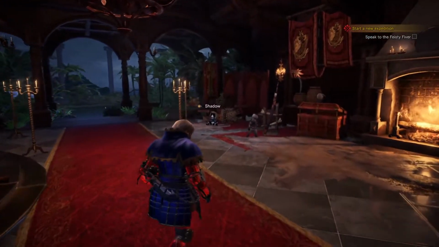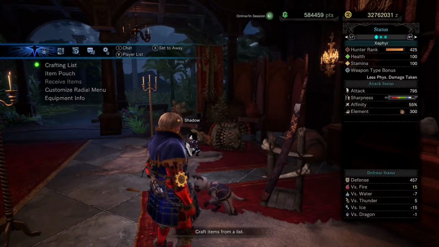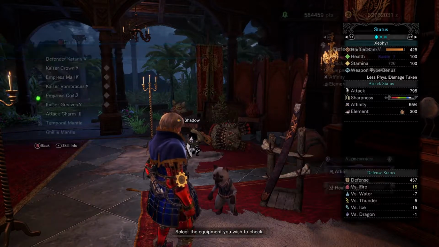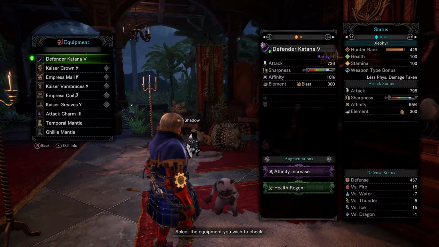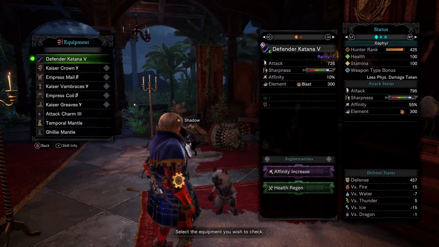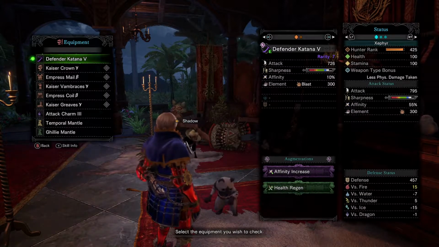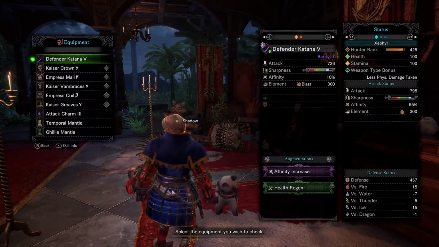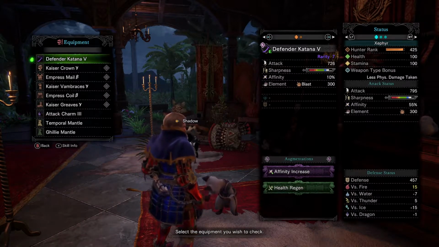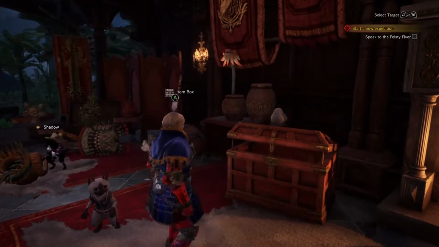All right, so the reason I'm coming in here is because we need to talk to our little housekeeper here. And actually, I wanted to show you this weapon, just because. Defender Katana 5, so... Oh, that was the other reason it's better. It gets two augmentations, not just one, like the Teroth Sword Fire. So I could put Affinity Increase on it, Health Regen, plus Great White Sharpness, and the same damage and the blast. So that's what it is. That's why I'm using it. It's the best longsword in the... Well, it was the best longsword in base world. Now with Iceborne out, it's trash. It's going to be trash very quickly. But that's why we're using it. For context, I guess.